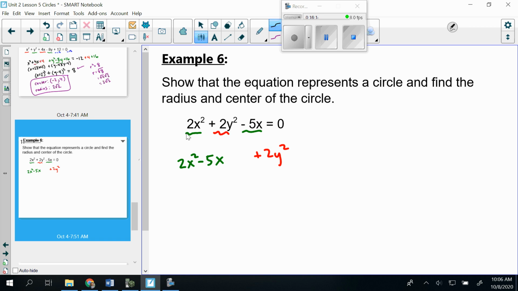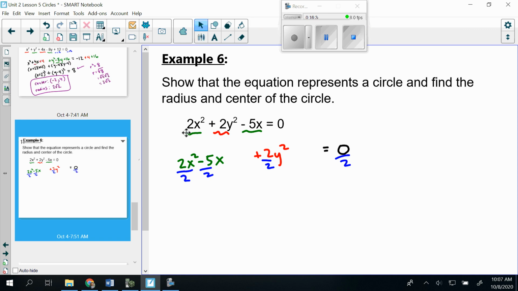And then equals anything left over. And looks like on this one it's just 0. Okay, now a difference between this problem is we got those 2's there. I'd rather not have those 2's in front of both the x and y. So I'm going to go through and divide by 2 to get rid of those. But that means I also have to divide this other stuff by 2 as well.